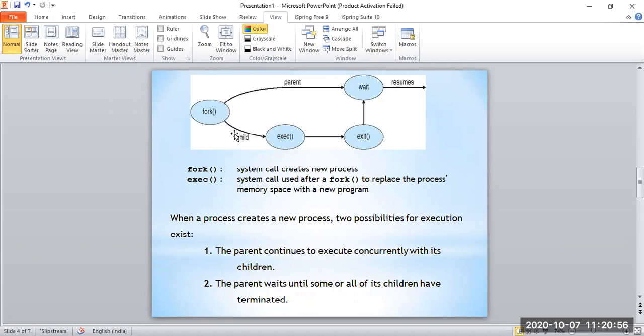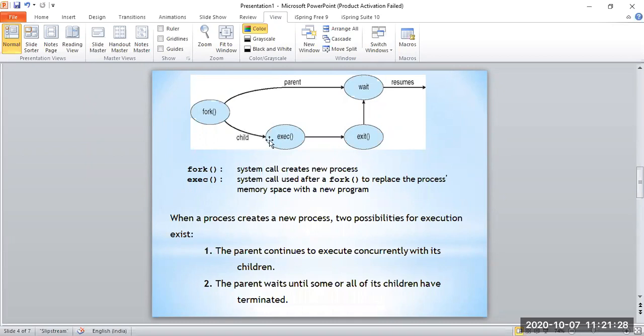So when the child process is created, either it can share the work which the parent process is doing right now, it can share the work of the parent, or a new work can be allocated to the child process. So this exec function is used to write a program, or allocate a program code to the child process, nothing but allocating some work to the child process.